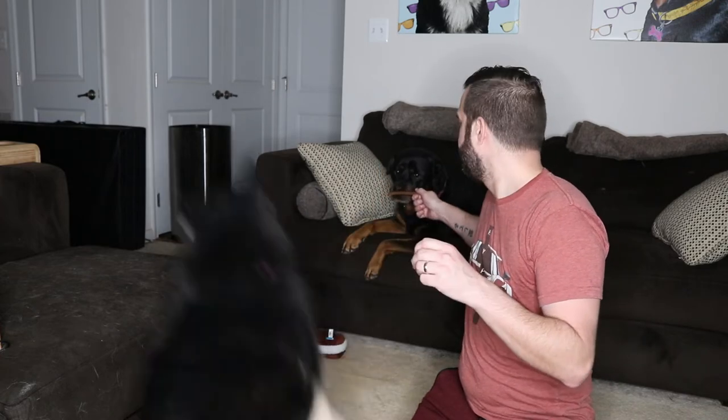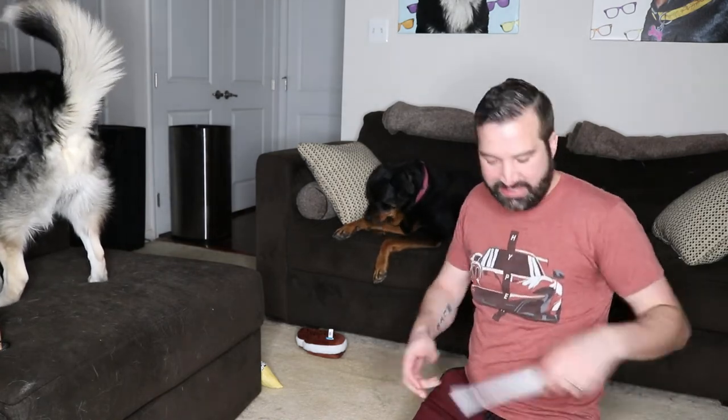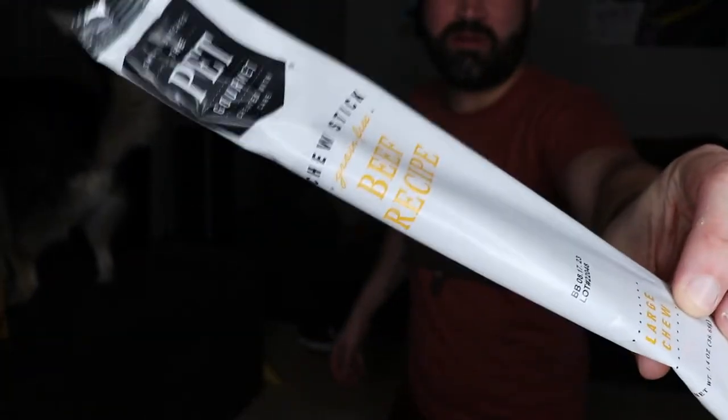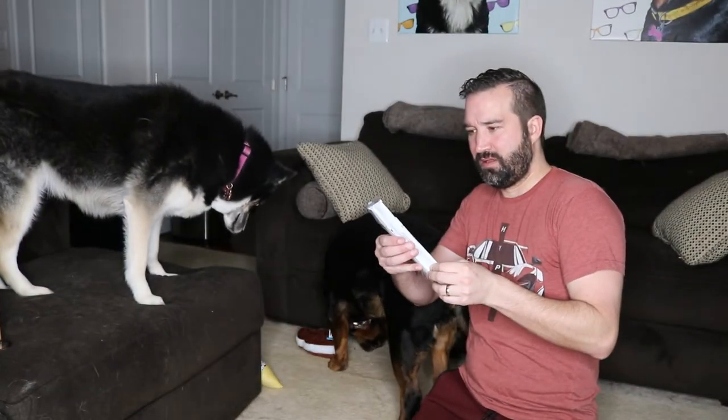Take it. Good girls. So the next treat is going to be something for them to chew on. It is a beef recipe large chew. If you can see that. Gotta love the ring light camera. But it's just the normal standard, the pet gourmet.